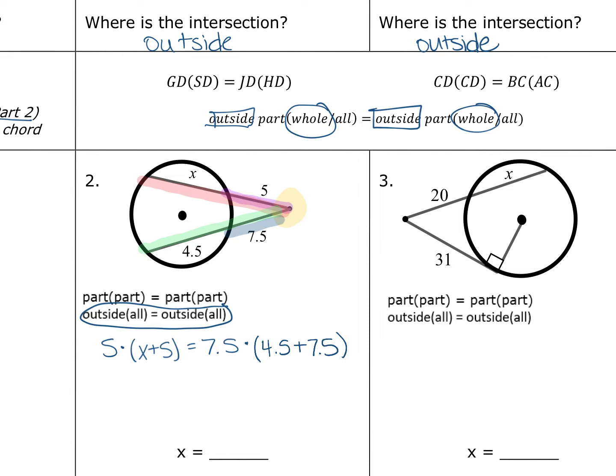On the left, since there's an x in the parentheses, we need to distribute. So we're going to do 5 times x, which makes 5x, and then we're going to do 5 times 5, which makes 25. And on the right side, there are no x's, so that means we can type all of that into the calculator, and it would give us 90 for the right side. And then we're just going to keep solving. We need to move the 25 next. We're going to do the opposite on both sides. So 5x equals 65. And then last step, we're going to divide both sides by 5, and 65 divided by 5 is 13. So our final answer here, x equals 13.